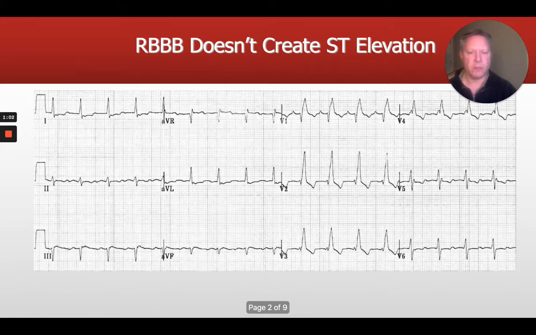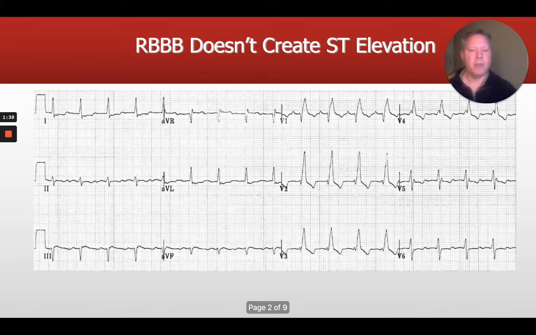So that's the good news there, right? That makes it really easy. It's another way of saying in right bundle branch block, you can find STEMI. Pretty easy. It's going to have the same patterns like a normal electrocardiogram would when you're looking for STEMI. Just remember that ST depression, which could signal ischemia, or it could signal a reciprocal change, ST depression is a normal variant of right bundle branch block. So that might be a little bit trickier to find ischemia. Same with flipped T waves, right?